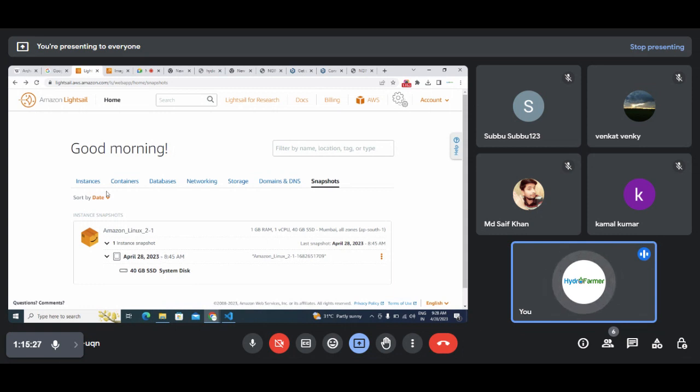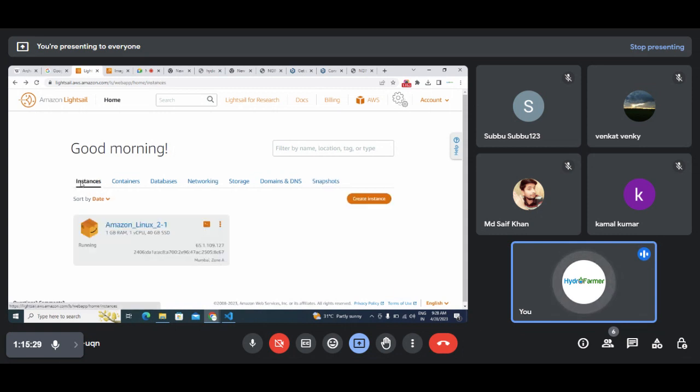My suggestion is just ignore the containers and databases. I think our database is still getting created. So ignore containers and databases, and try all the other options. You need not leave anything. Every corner, every option which they are providing in Lightsail, you just explore. Because this will build more confidence for you to work on our instances.